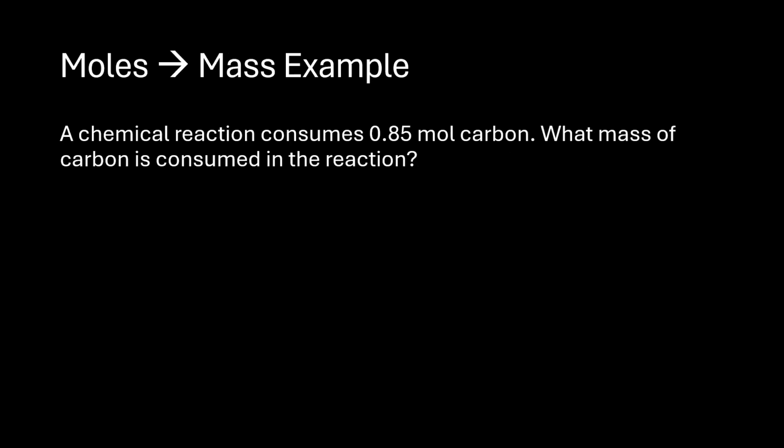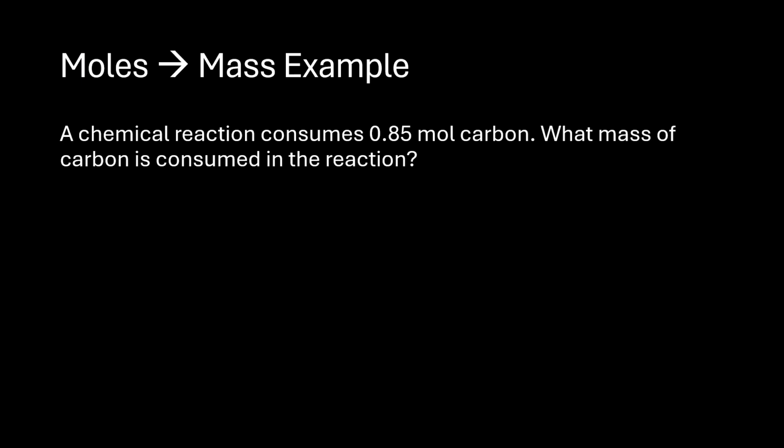So here's our moles to mass example. In this one, we're going to start off with moles, and they're going to ask us to find grams. A chemical reaction consumes 0.85 moles of carbon. What mass of carbon is consumed in the reaction? What you're going to do to start these problems is you're always going to write down what you start with, what's given in the problem.